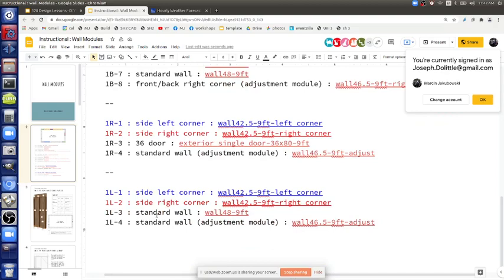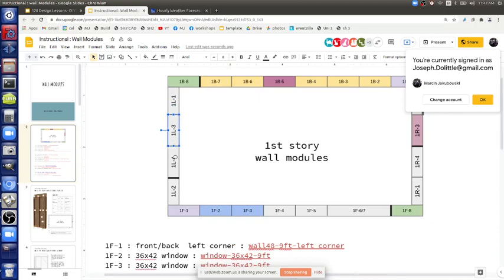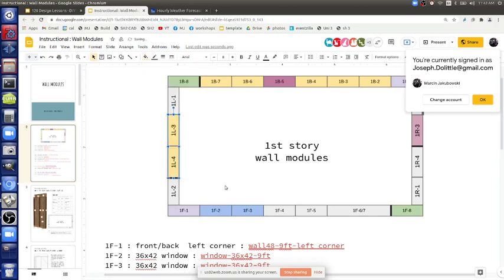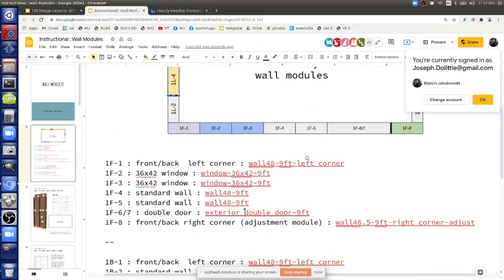I'll send you that. 3 and 4 are standard. 4 is adjustment modular. I'm liking this color-coded system. This is editable. Wait a minute, I'm looking at the legend. Yeah, 4 and 5 are standard, according to the legend.